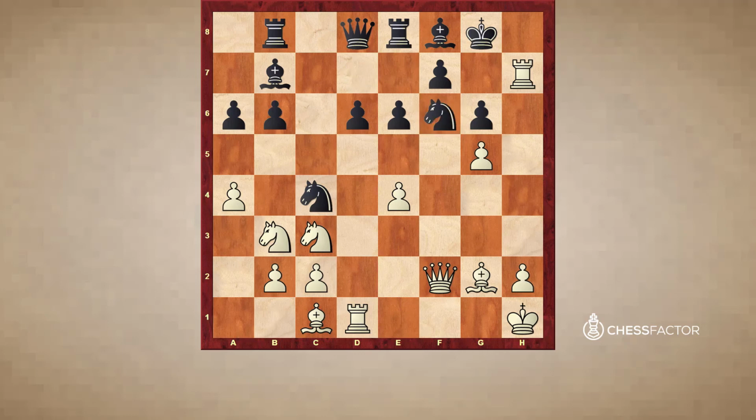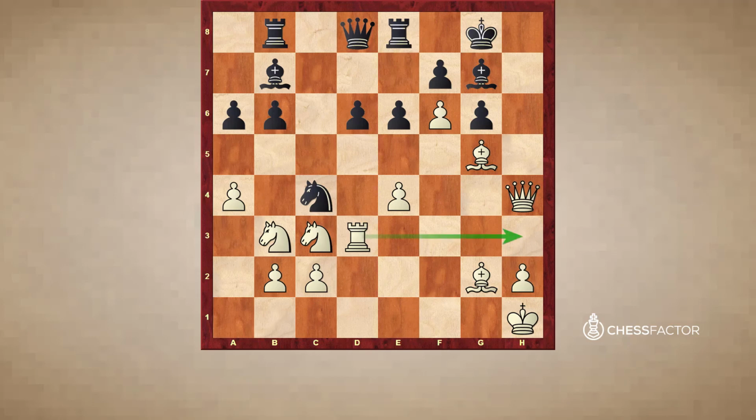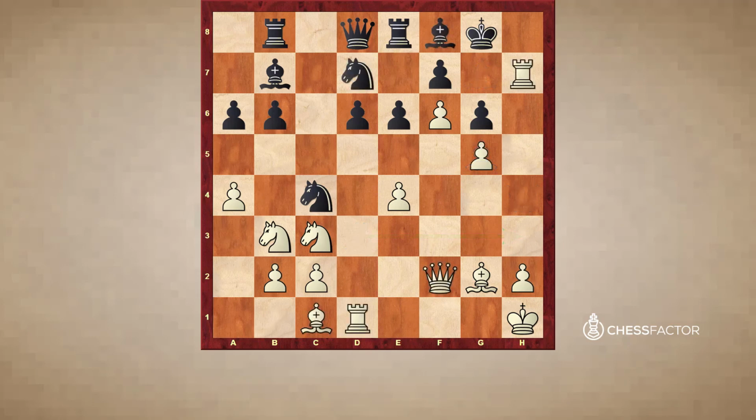Well, they have to take it sooner or later, either after knight f6 and king h7, queen h4 check, and then rook d3. But here, black is getting checkmated. Rook h3 cannot be stopped, followed by queen to h8. Even if black tries bishop to g7, white is going to ignore that bishop, and he will simply go bishop to g5, followed by rook h3 anyway. So therefore, black took it immediately.